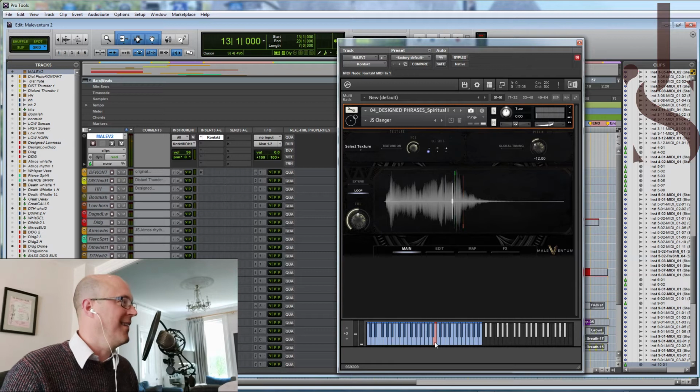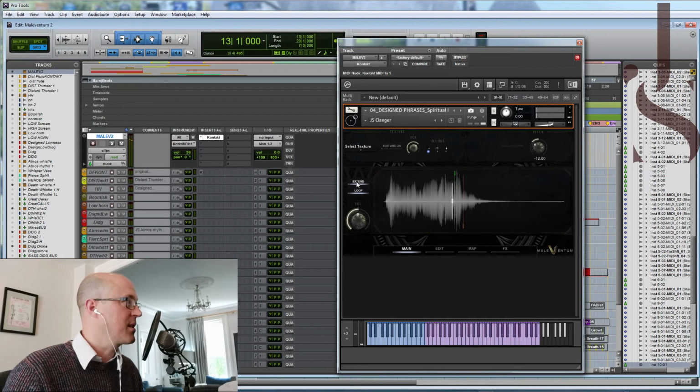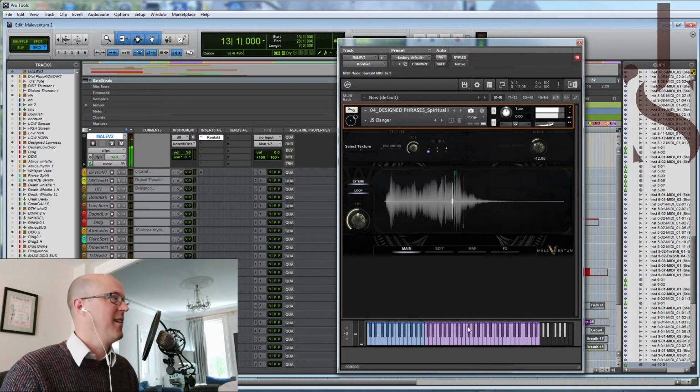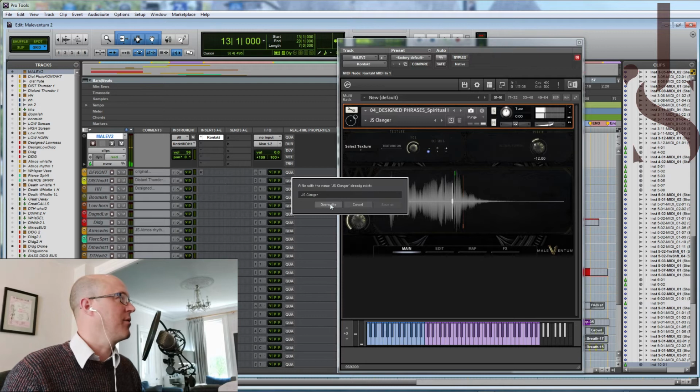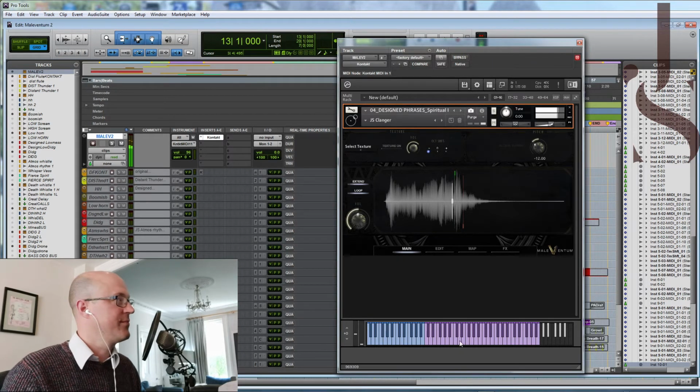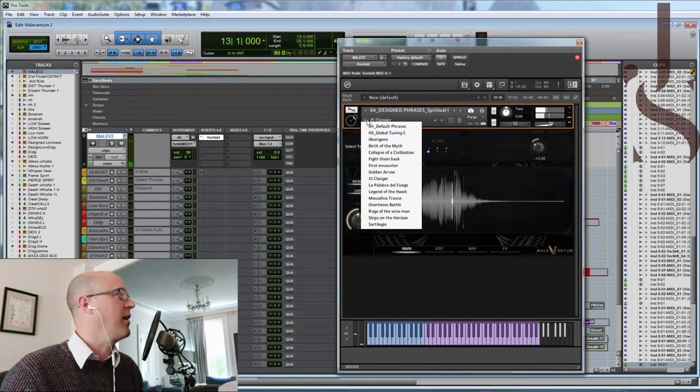I forgot to press extend. So it's basically my preset has remembered. Right, whoops. So my preset has remembered all of the different one shots. So I'm going to press extend, and I'm going to remember it. Overwrite. Yes, done.